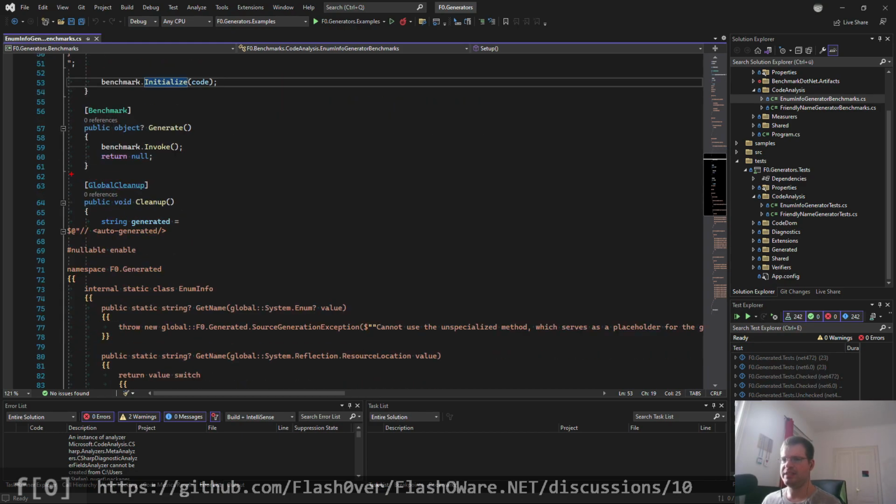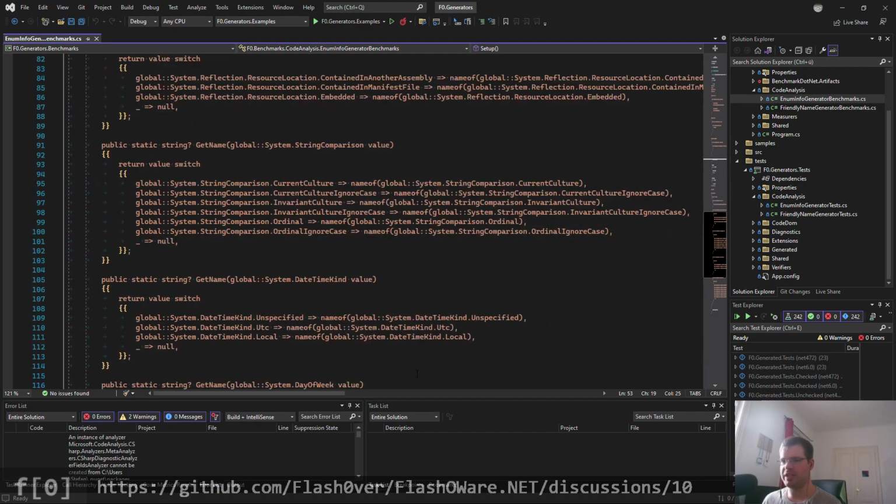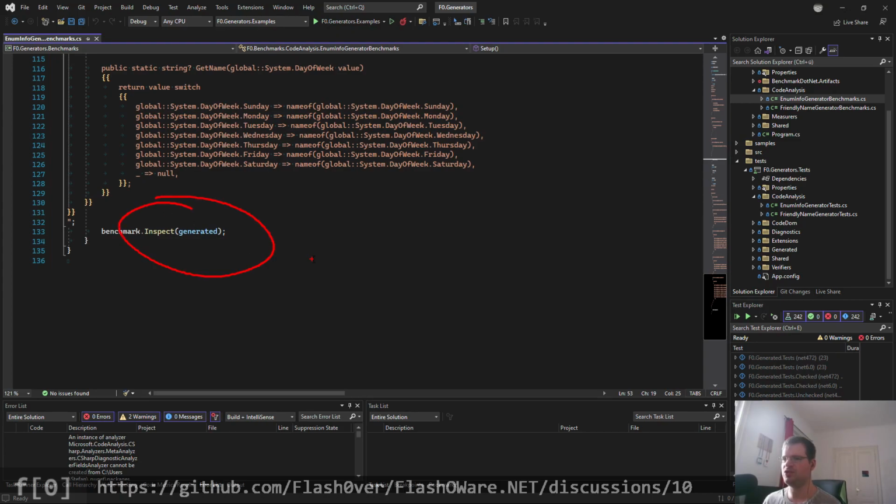And eventually the cleanup, where we then do the assertion, which I called inspect. So I have initialize, invoke, inspect. And I would like to now try to implement this in a more general way, which can be reused by any generator or Roslyn component benchmark.